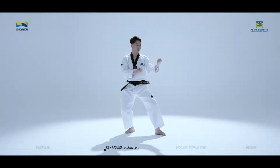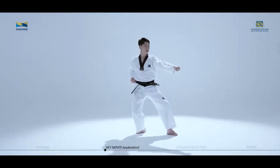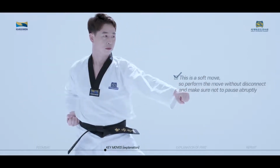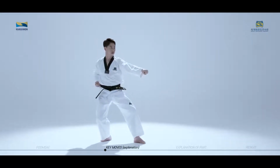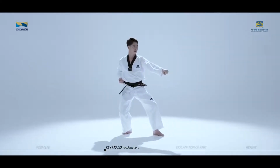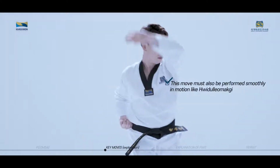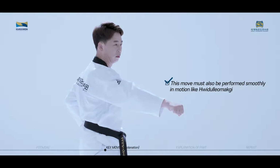휘둘러 막기 is a technique to draw a big circle with the arm and block by swinging the outer wrist. This is a soft move, so perform the move without disconnect and make sure not to pause abruptly. 휘둘러 잡아당기기 is a technique where you open the hand and draw a big circle, block by swinging, then pull an opponent's arm. This move must also be performed smoothly in motion, like 휘둘러 막기.